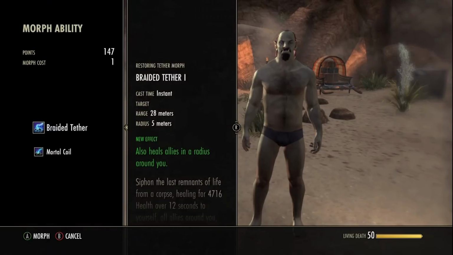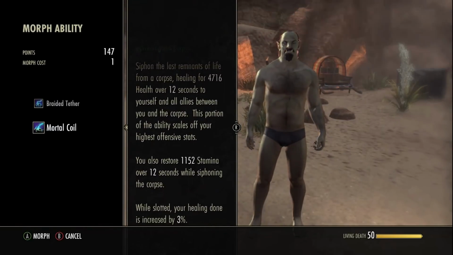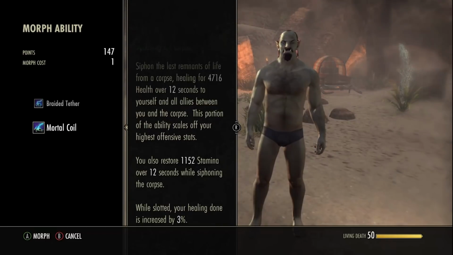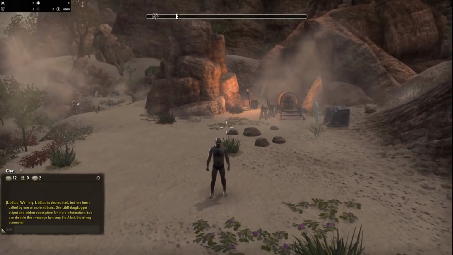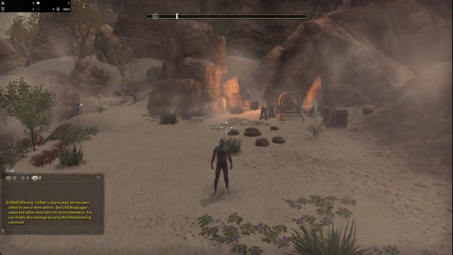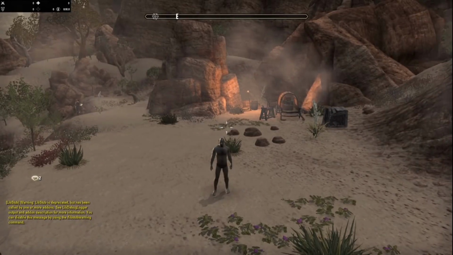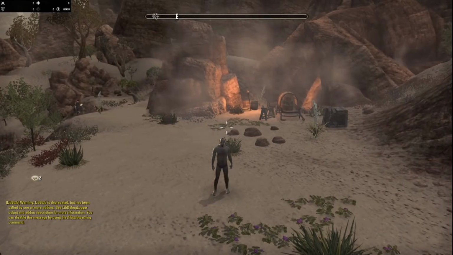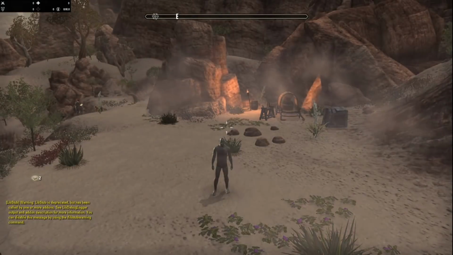And so we'll talk about Mortal Coil in a little bit, but this one restores stamina. It gives you a heal, and it's free, and it increases your healing done. And so when you look at all these individual skills, it's like, oh yeah, but Else, it's only 3%. The original four classes don't have anything like this. And so when I was looking at it, I was like, these little 3% add up. 3% more healing done, 3% less damage taken.